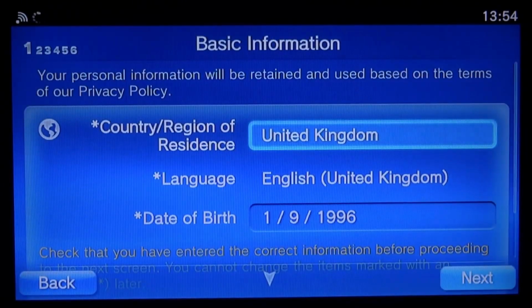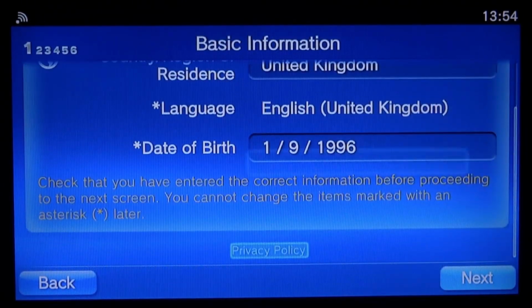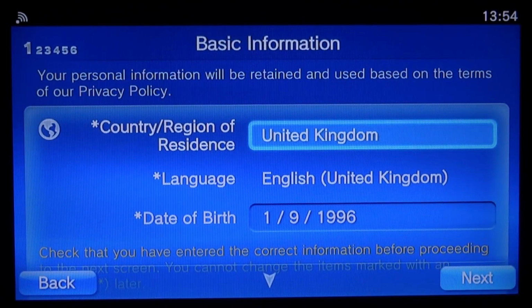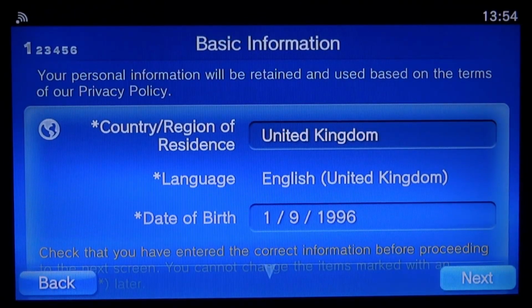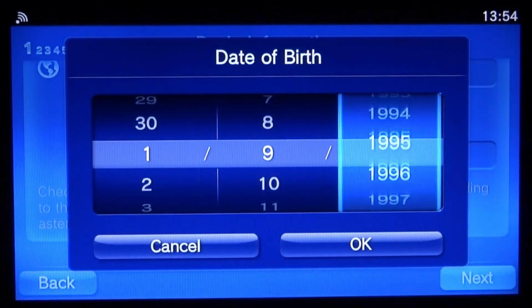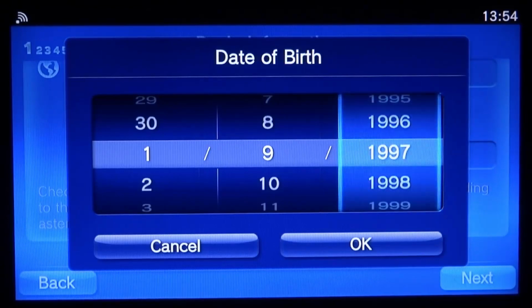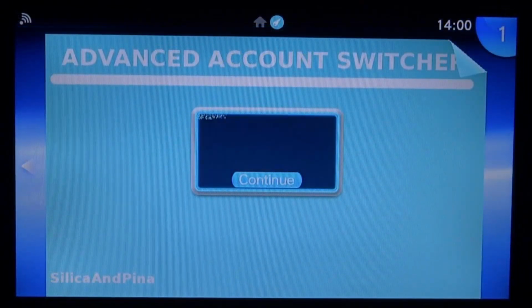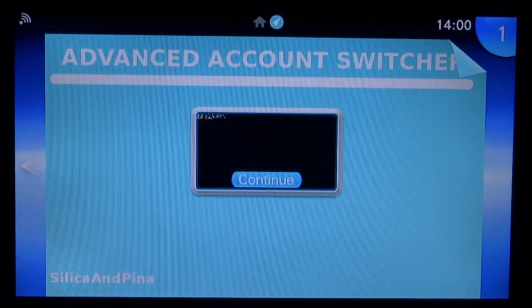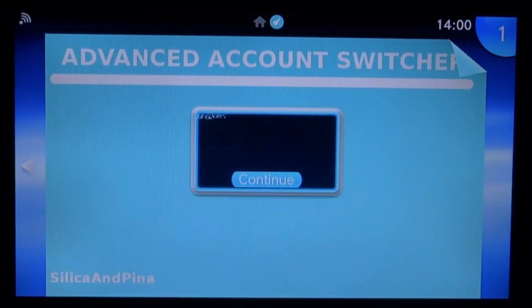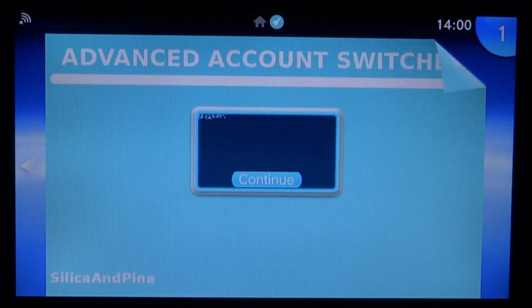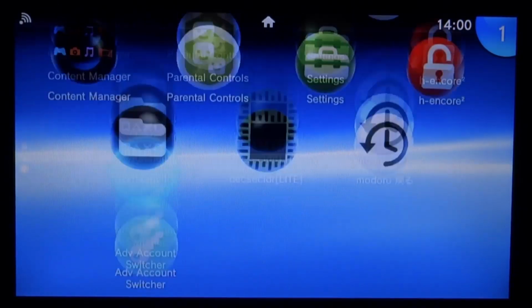If I just press X on this, as you can see, I can go through the whole setup process and actually create a new account. So I'm just going to enter this information. And yeah, you guys can do this as well. And you can basically just create a new account. Now guys, as soon as you create an account or sign into an existing account, you want to just click on OK and then it's going to just jump you back out to this screen. So you just want to hold circle to close this off.